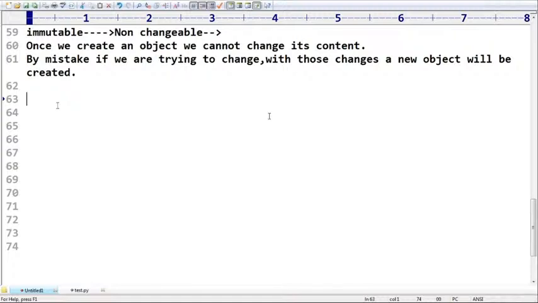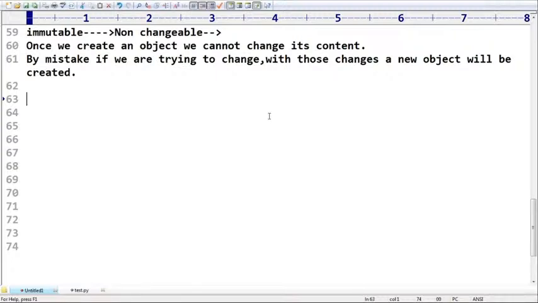So this is what mutability and immutability are about. These are terminologies you should be aware of very clearly. Next, there is one more small thing that will be there by default. Take special care about this terminology. Up to a certain level, this varies from system to system.